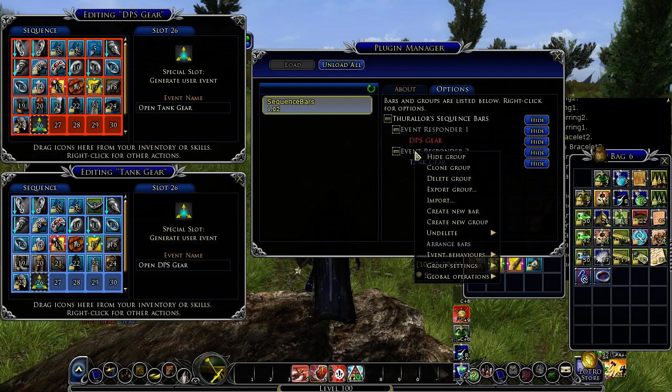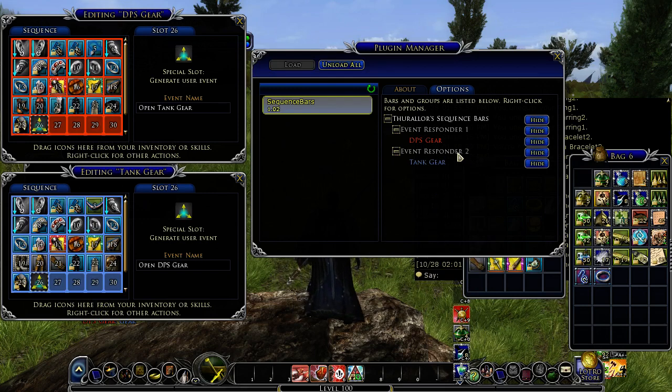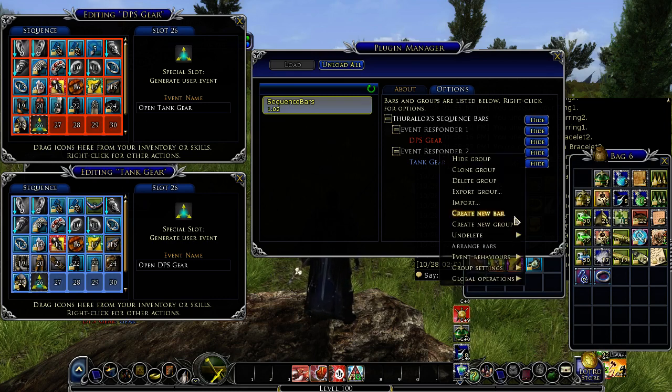I also need to configure this one to respond to the two events, but it's going to respond in the opposite manner. This one I want to show this bar when the Open Tank gear event occurs, and I want to hide the bar when the Open DPS gear event occurs.